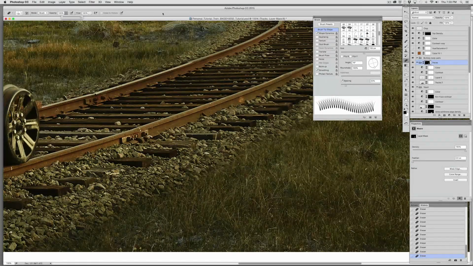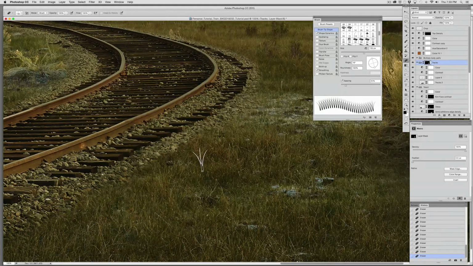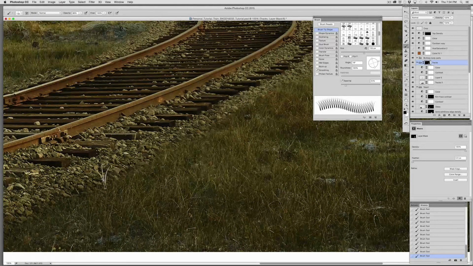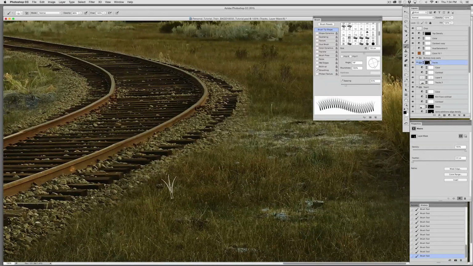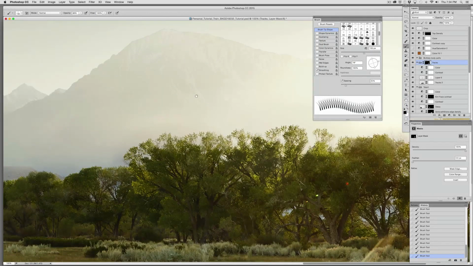I'm going to put this over at 100%, and that did not do well. Let me see, because we're on the wrong layer. We'll come in here, and that did not do well either, because we need to pick a brush rather than an eraser. And then we're going to do the same again. Come in here. I'm going to turn it over a bit. And then we're just going to come in, and maybe at a little bit more of an opacity. And I'm just going to do this, and what happens is that we're now painting in some sharper grass in front, and hopefully this will make it believable to the eye that the rocks are sitting behind and underneath they blend together nicely.